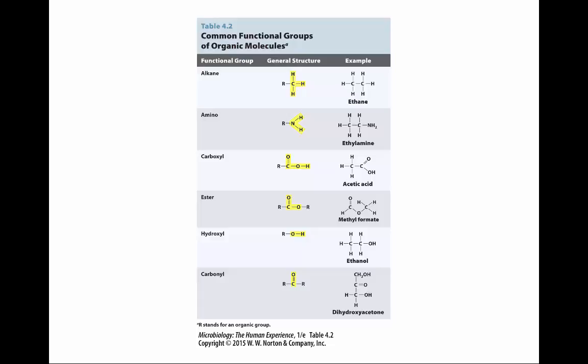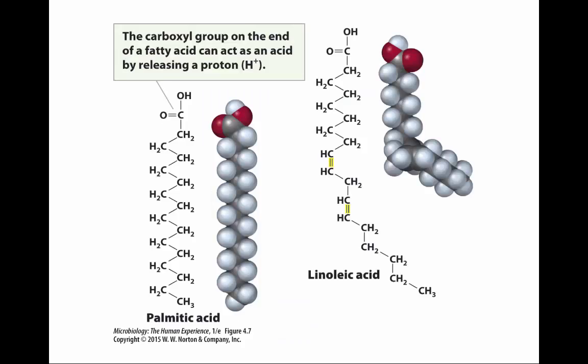We'll see examples of every type of macromolecule having a monomer subunit that gets put together with larger complexes to make these giant polymers. And they tend to have some of the same kinds of functional groups, and that's what's shown in our table here. So we'll see parts of these organic molecules having alkanes, amino groups, carboxyl groups, esters, hydroxyls, and carbonyls. We'll be talking about four major classes of macromolecules. The first one here is the lipids.